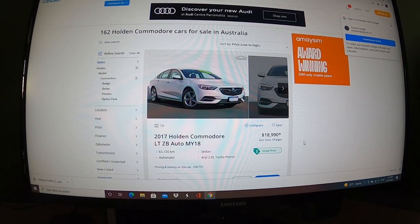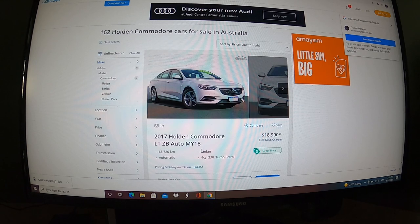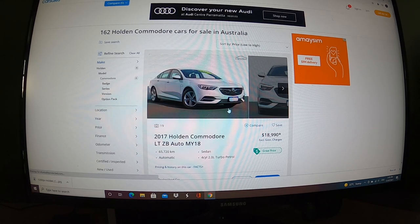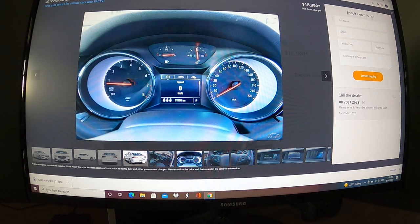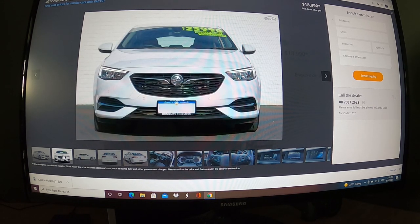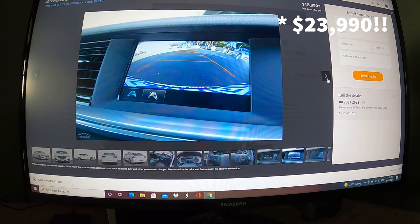All right, with the ZB Commodores, we mentioned that their resale value is way up there. So here you can get a 2017 MY18 build ZB Commodore in automatic. God bless it. But this is the 4-cylinder 2-litre for $19,000. So just goes to show. I mean, I don't know what they retailed new, but I dare say it was probably double that. You know, not a bad body shape. This one looks like it's fairly well maintained and low Ks. Well, yeah, he started at $24,990, he's now down to $19,000, so it goes to show you that there's buyers queuing up at the doors for these things.